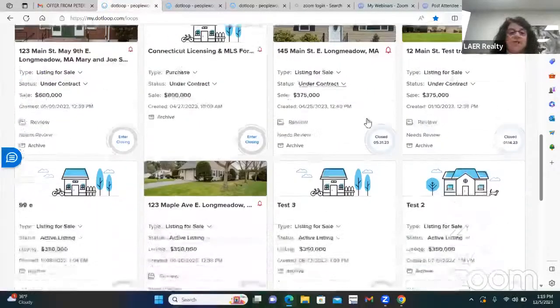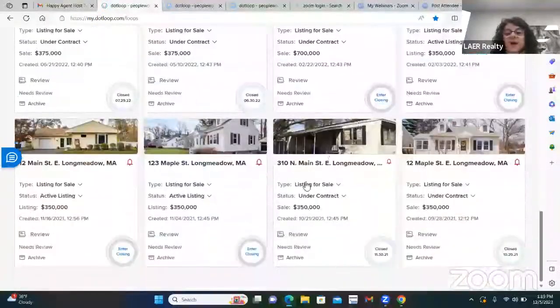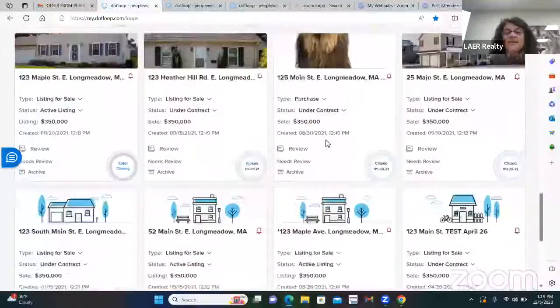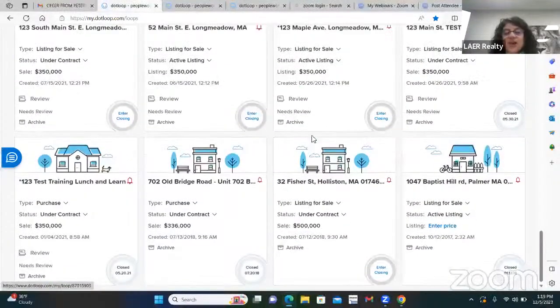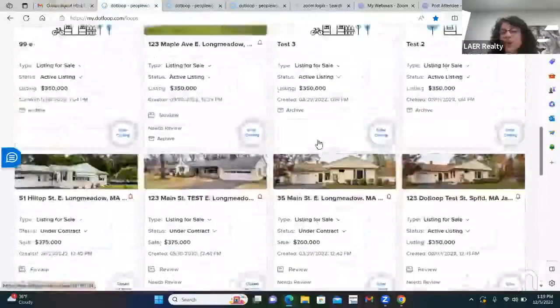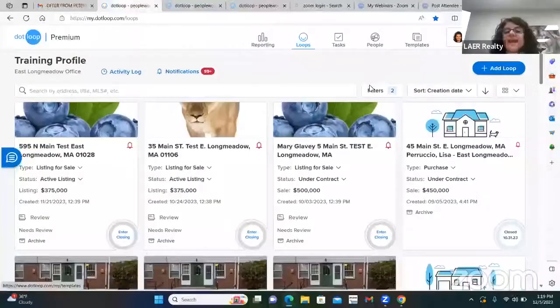So notice now it's only going to have my under agreements and my active listings. You're not going to see terminated. You're not going to see archive. You're not going to even see sold. So I really like this filter. Say it's the end of the year, I mean, the end of the year or the beginning of the year, and you want to send to all of your clients for the whole year a season's greetings, or maybe it's the beginning of the year and you want to say, what does the market look like for 2024?